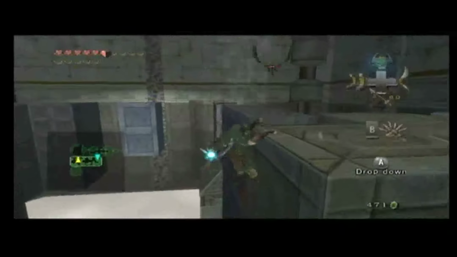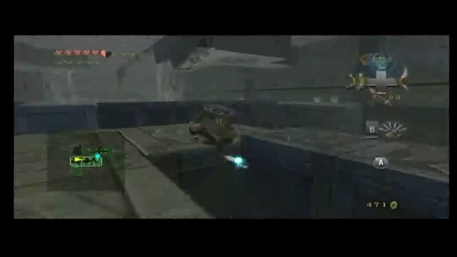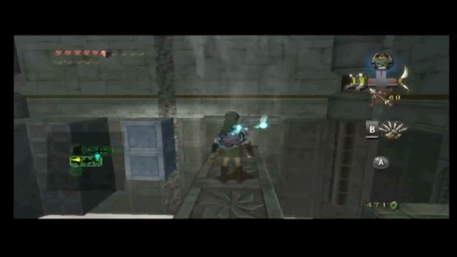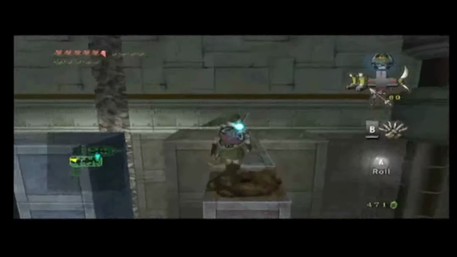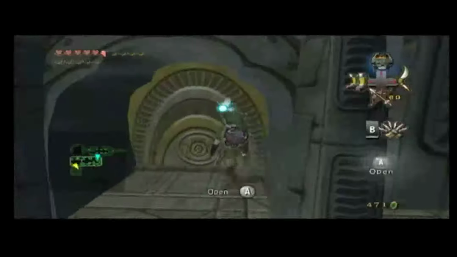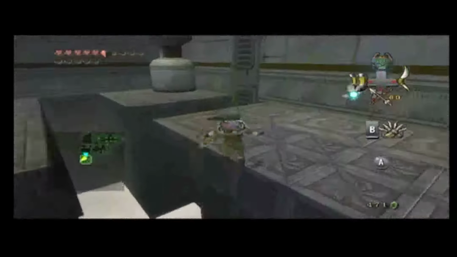Come on, come on. Gotta be kidding me. This place has way, way too many bomb schemes. Oh no, there we go. You know, there we go. I was gonna say, hopefully this room has a way out.